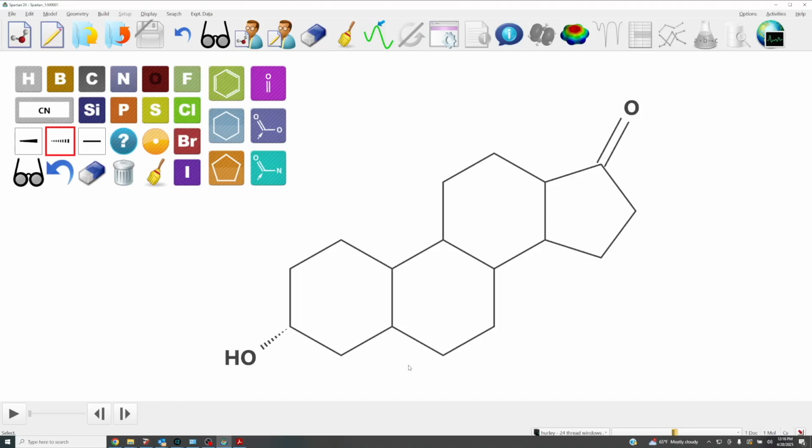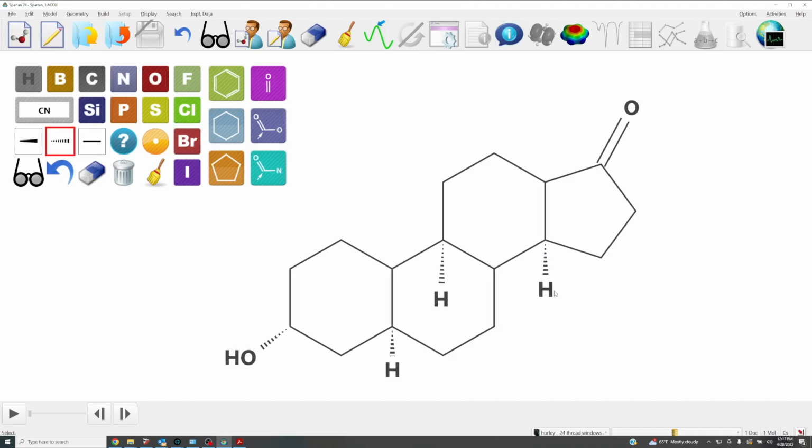Okay, so the hydrogens, we need to define the stereochemistry on these rings. So let's choose hydrogen, and let's also make sure that this dashed stereochemistry wedge for down is selected as well. So between the first two 6-member rings, let's put a hydrogen here. Between the second and the third ring that we built, let's put a hydrogen pointing down here, and then also between the 5-member ring at the end and this 6-member ring, let's put a hydrogen going down here.